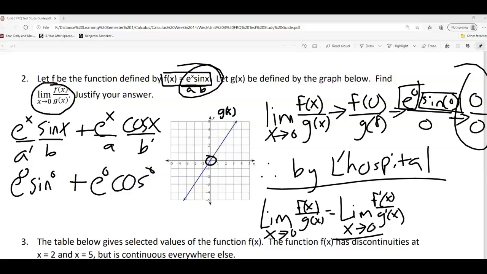Oops, wrote that wrong. Write that. There we go. Okay, I wrote it over here like that too. Silly Mr. Bailey. All right. There we go. Okay, so e to the 0 is 1.